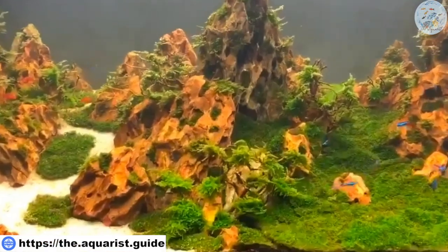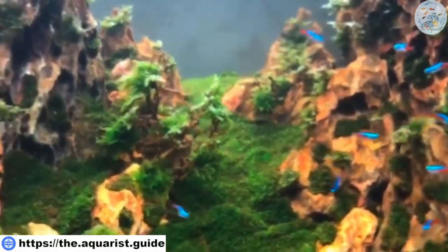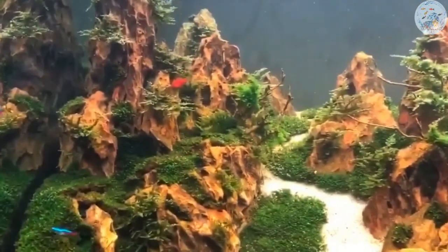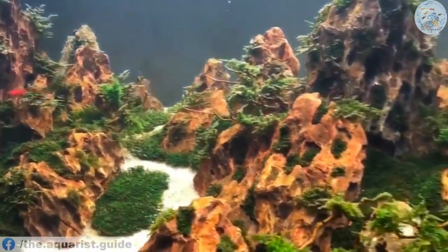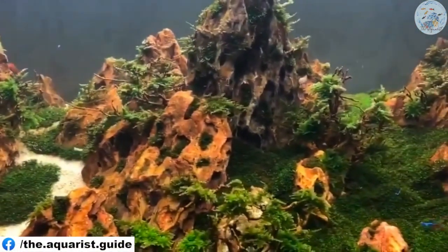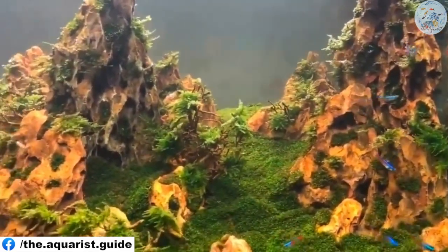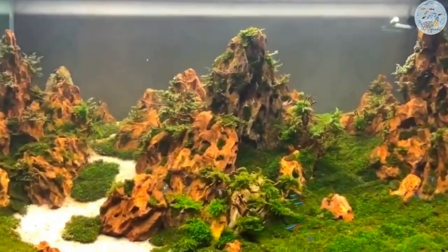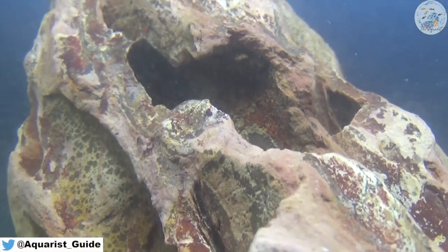One of the main ways to aquascape or decorate your aquarium tank is by creating a hardscape. Hardscapes are usually created using rocks, stones, or wood. One of the very beautiful stones available for aquascaping is the dragonstone. The dragonstone is unique in its shape — its color is usually light brown that tends to be orange, and it is full of holes and valleys that make it a piece from nature on its own, without even adding any other hardscapes or plants to your tank. The dragonstone is almost perfect for any tank.